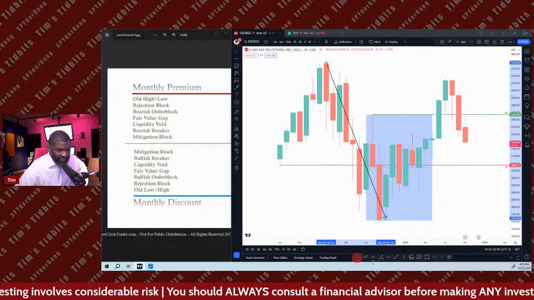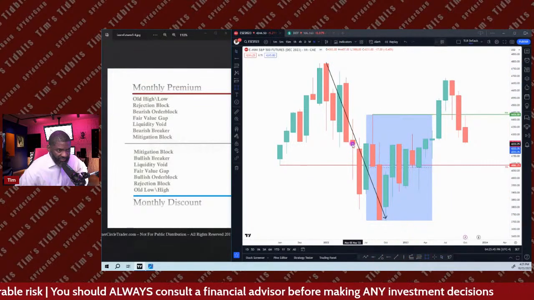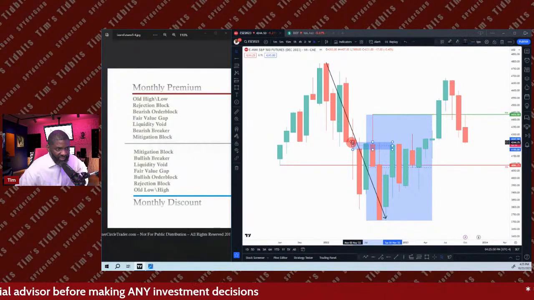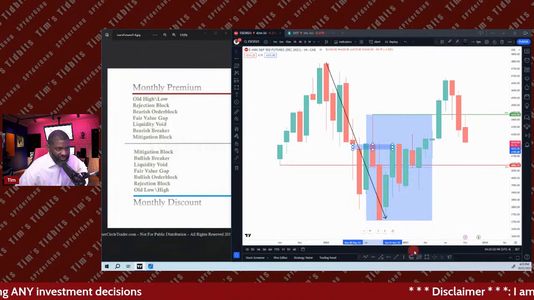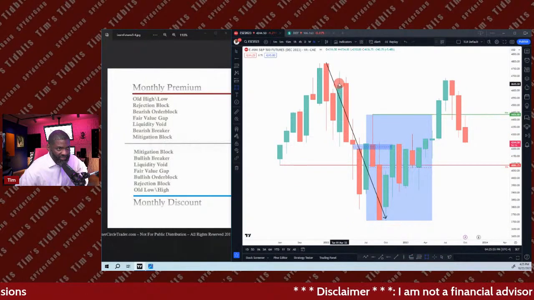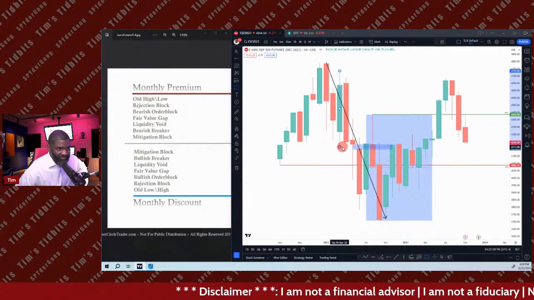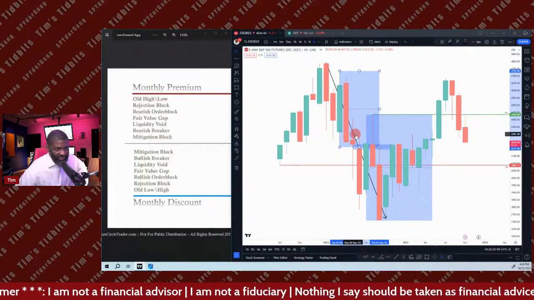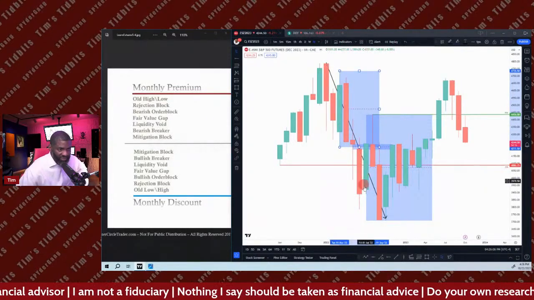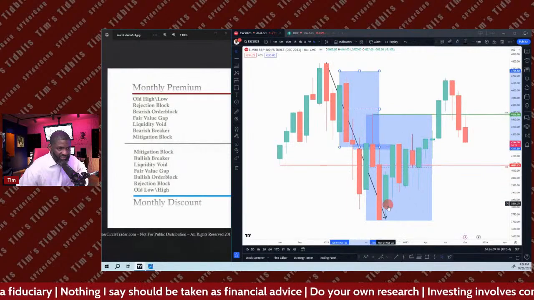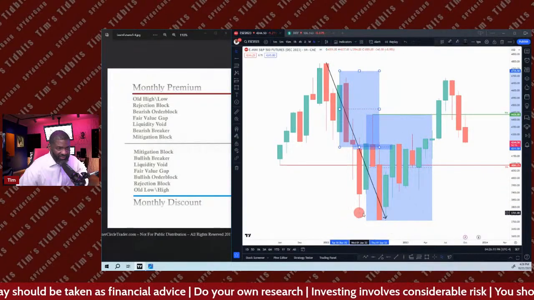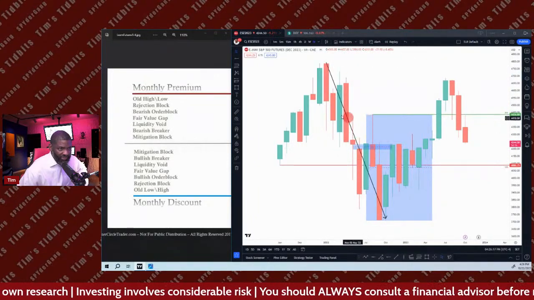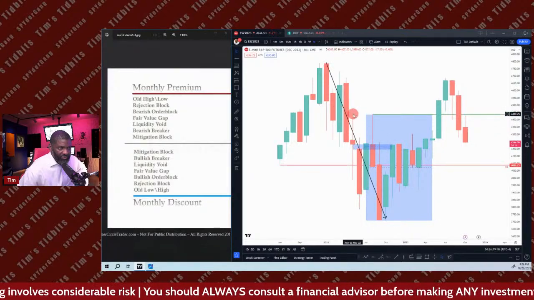So let's just play devil's advocate and say that this volume imbalance was enough of a displacement to qualify this here as an order block. Right. Let's say it was enough to qualify that as an order block. Once we came down here, pushed back up into it and sold back off, we took out the sell side again. So there's one example of it coming back up to an order block.